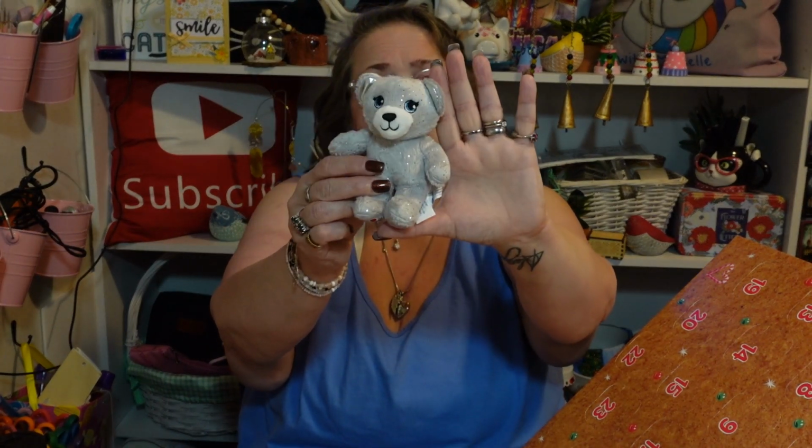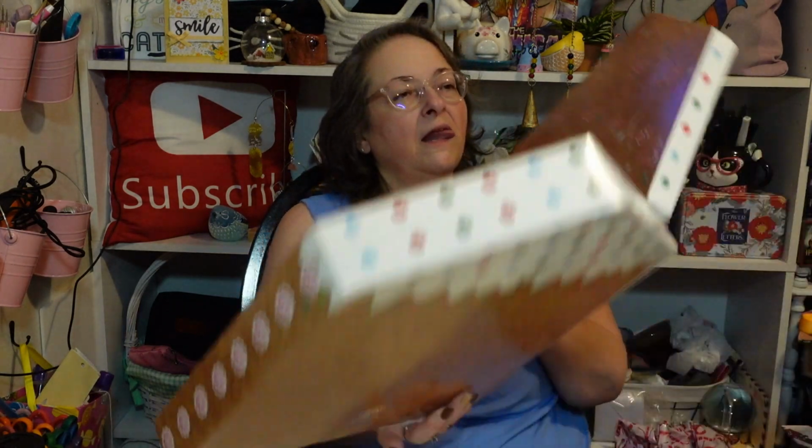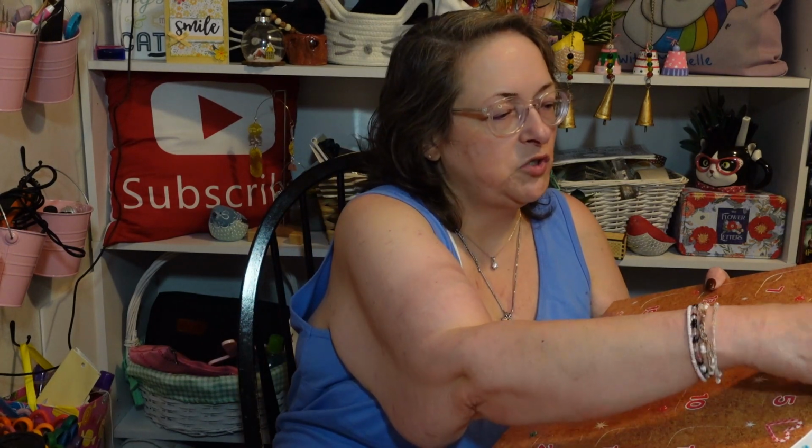And you can see the size of it. I have very baby-sized hands. So it's a little baby-sized bear. It's got the tags. The tags are almost as big as the bear. Okay, so that was number one. That's a good way to start it off. But then it goes over here to the top for number two. So I'm assuming that that would be a clothing or accessory item, which would make sense.